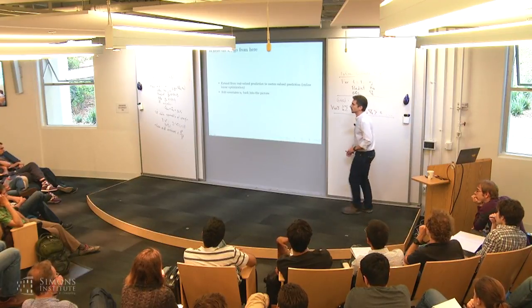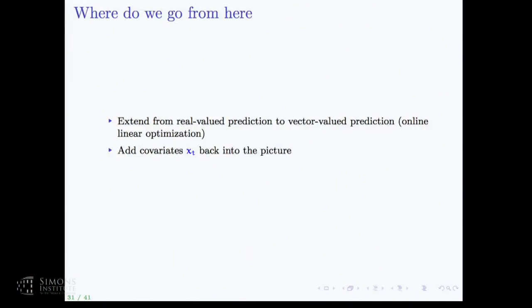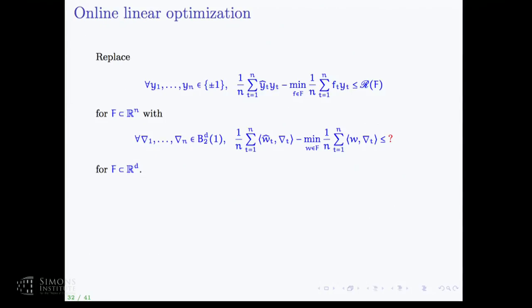Okay. So where can we go from here in the next 10 minutes? There are two possibilities. One is to go after this problem and show you how things like exponential weights, which some of you maybe have seen, and gradient descent, dual averaging, arise as, in fact, approximate dynamic programming solutions. Or to put the covariates back into the picture and try to solve the online supervised learning problem, which I think is more interesting, but I would go with the first one because it's easier to explain. So let me, in the remaining 12 minutes, show you some of the results.